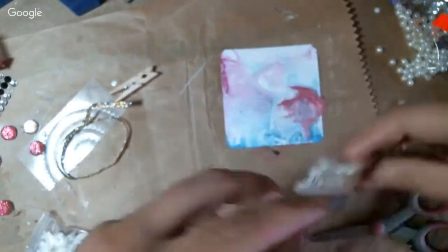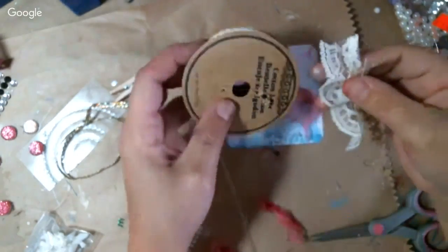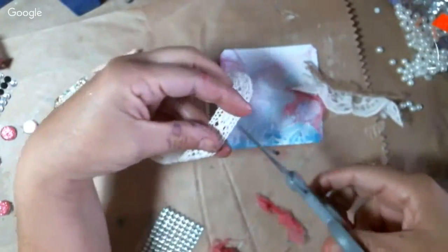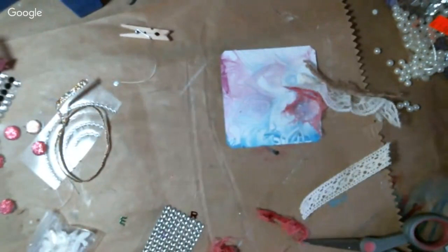There. And I have these laces from yard sales, guys, tons of yard sales and that kind of thing. Some of these ones I buy at the dollar store, which is a good deal for me. I love this stuff. It's pretty and it's cheap. And look at that. I love it. Okay, take that can away, please. Okay.